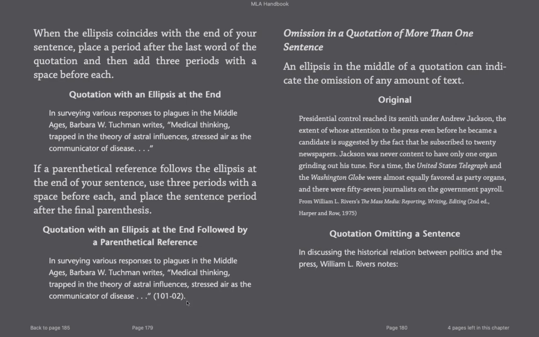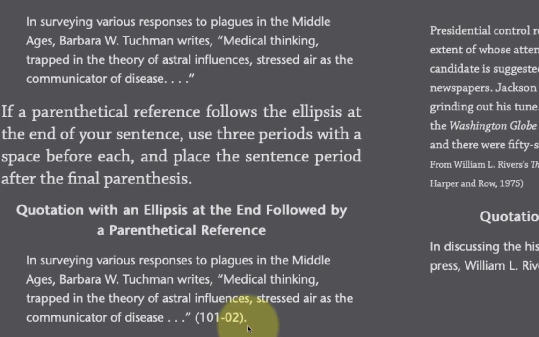Finally, I want to point out the placement of this period. The period should appear outside of a parenthetical in-text citation. If you put the period right at the ending of the sentence, whether or not you use an ellipsis, and before the closing quotation marks, the page numbers right here become unanchored, and then it becomes unclear to your readers where those page numbers belong. Do they belong to the previous sentence or the following sentence? So to clear things up for your readers, in in-text citations only, put the period outside of the closing parenthesis, the way it is here.